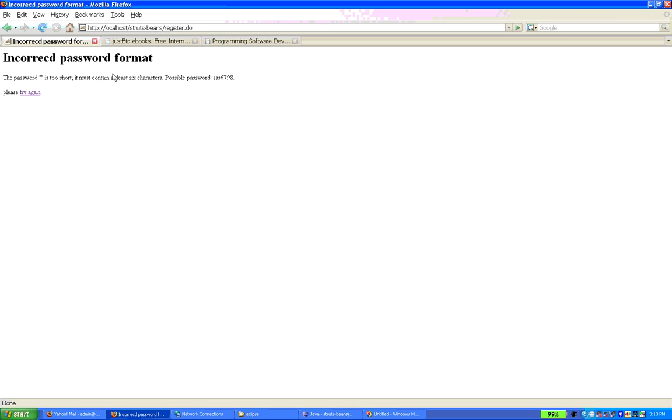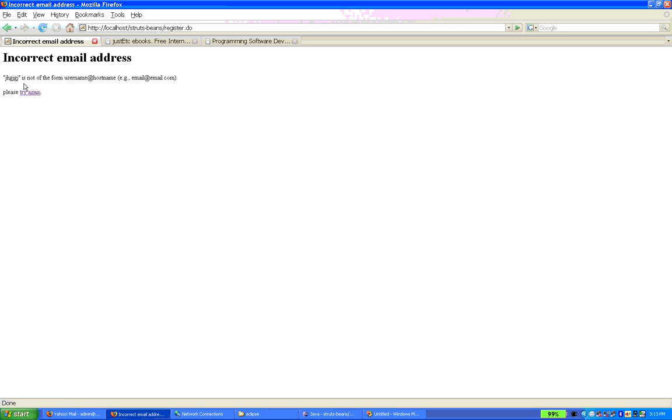Now it will tell the password is too short. I kept it blank, and it is also suggesting a possible password, just an example of a possible password. Then I have given the right value for the password, more than 6 characters, and kept the email address blank, so not valid.